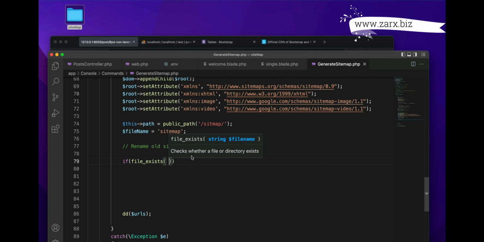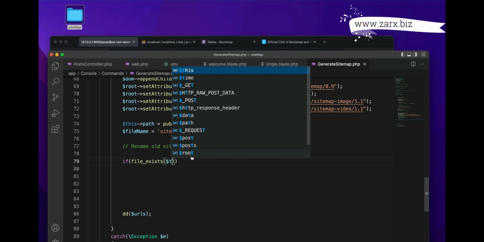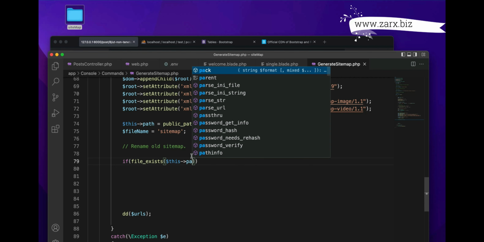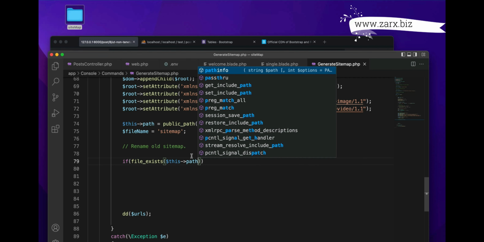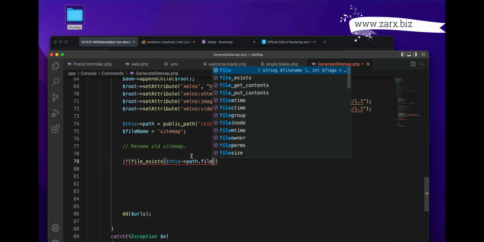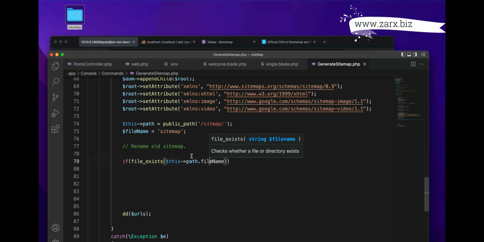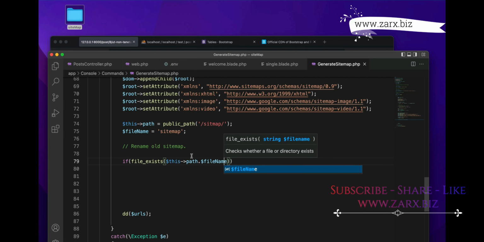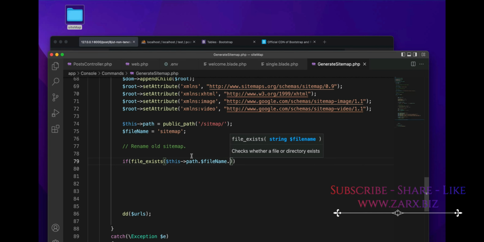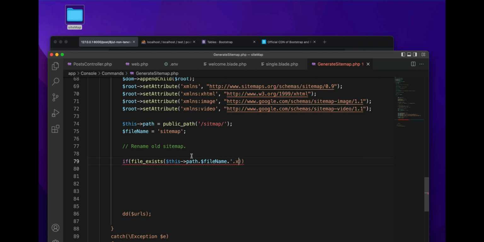The previous sitemap in the sitemap folder will be renamed to something else, and your new sitemap will be named sitemap. So first we check if the file exists. We have the path here, and we check if the file exists. So we say $fileName, we need a dollar here, and then .xml as it's XML format.